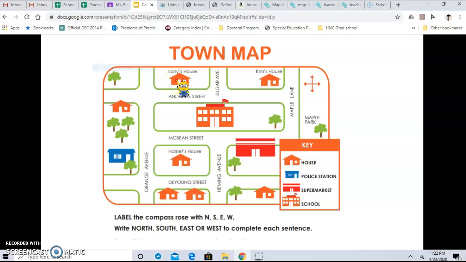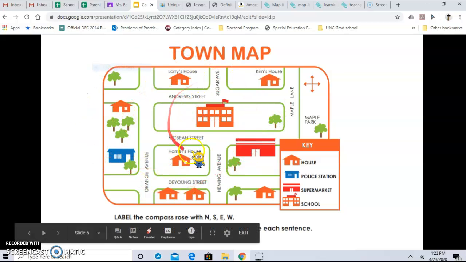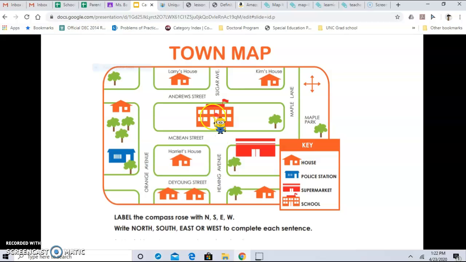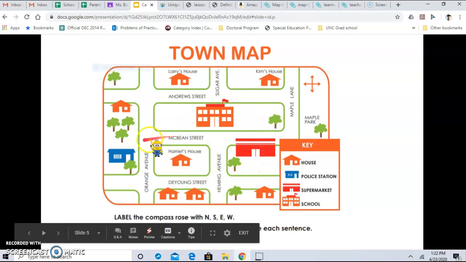All right? You all may have friends that live on your street, and you could say, well, this friend lives to the west of me, this friend lives to the east of me, or this friend lives north of me, this friend lives south of me, right? So you can use those directions to kind of get an idea of where things are based on where you are. This map will be used in our assignment with some questions for you to try to figure out where things are in location. So let's pay attention to this map, and you will see this again with your assignment.